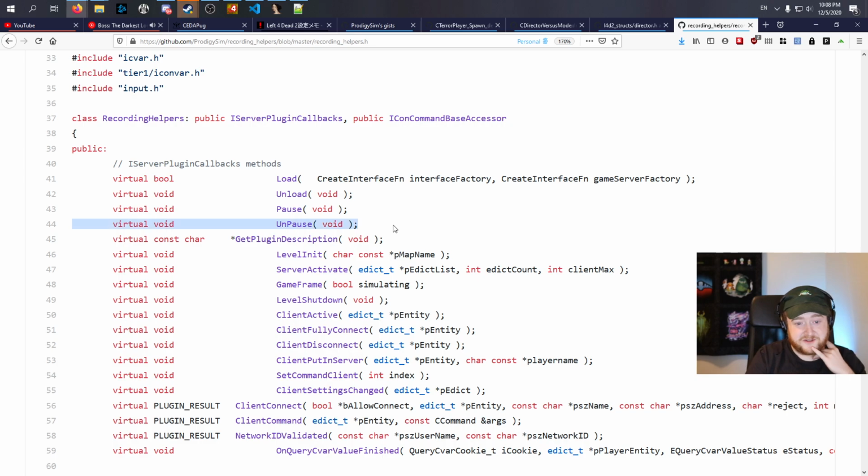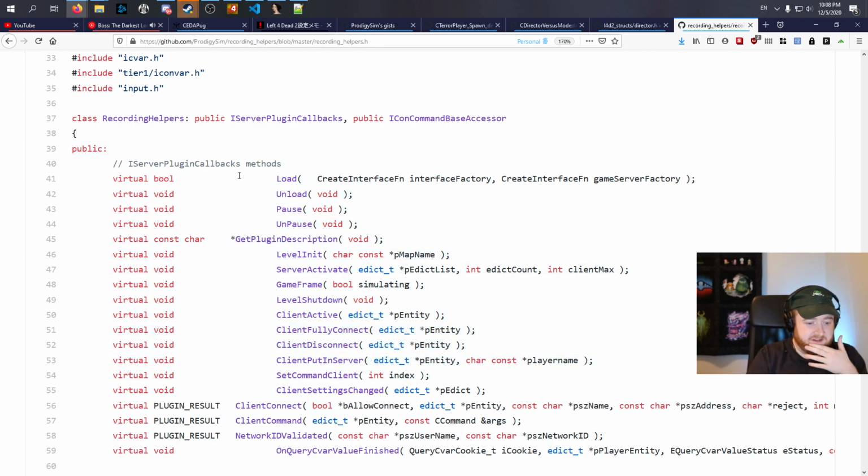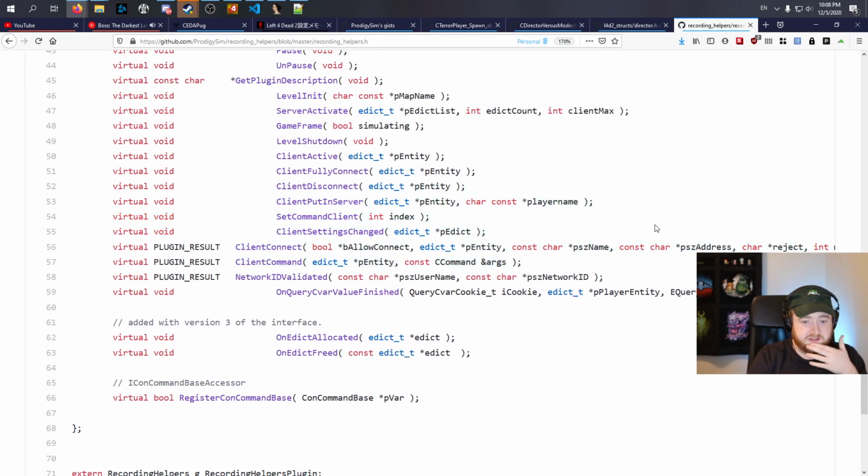And so you might call these events or hooks or detours. I don't know. They're just things that are going to be called in your plugin when it's at different parts of the server life cycle or whatever. So you've got stuff like client put in server and all of these things. You've actually helped me connect so much knowledge together just in that explanation right there.